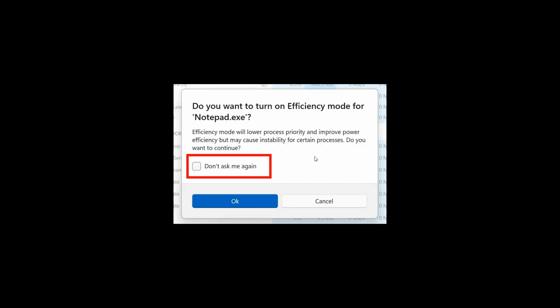And then the last new addition to the Task Manager for this week in the dev channel, they are making it easy for you to apply efficiency mode and offering the ability to opt out of the confirmation dialog. As we can see in the screenshot, you can make changes on the efficiency mode dialog box by unchecking "Don't ask me again," or you can enable and disable it in the settings for the Task Manager. So a couple of improvements now rolled out to the Task Manager in build 25247.